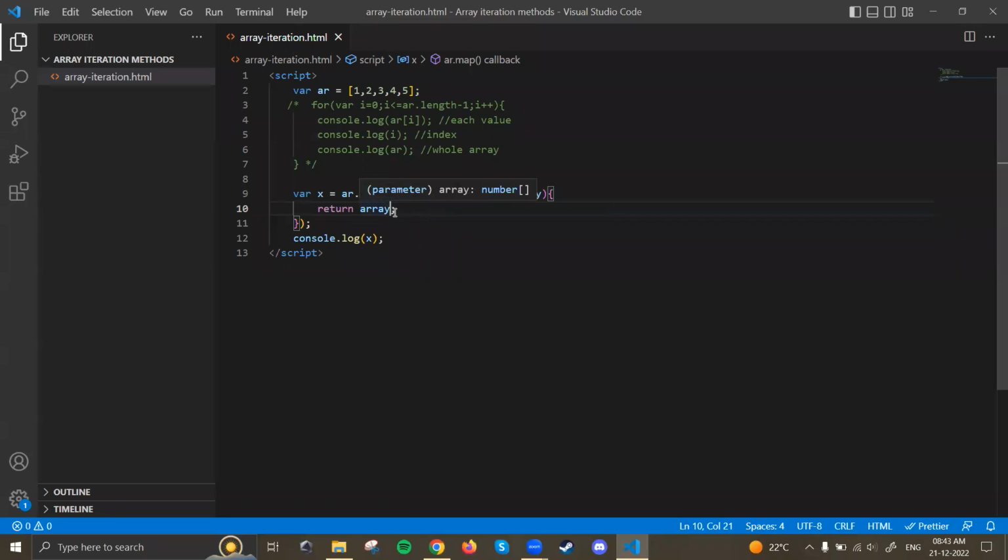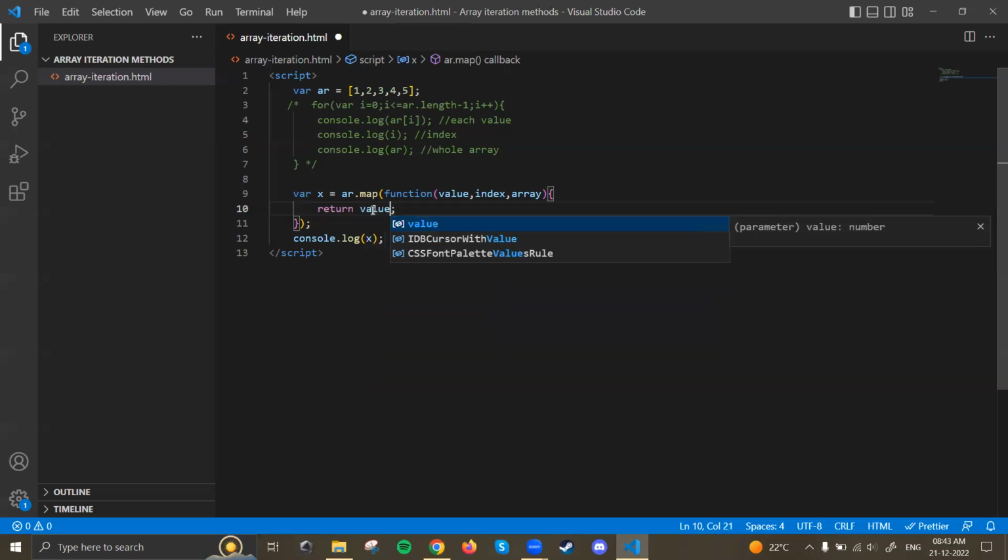So let's say I have the values, right? 1, 2, 3, 4, 5. I want to multiply 10 to each value. That means the first value should be 10, second value 20, third value 30, fourth value 40, and fifth value 50. So I write return value into 10. What will happen? It will do value into 10. First time, what is value into 10? 10. It will put the 10 in one array.